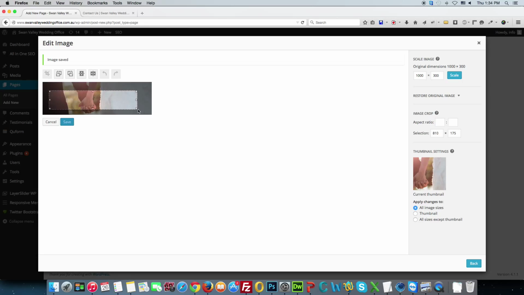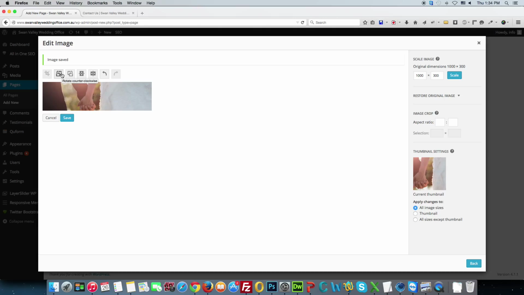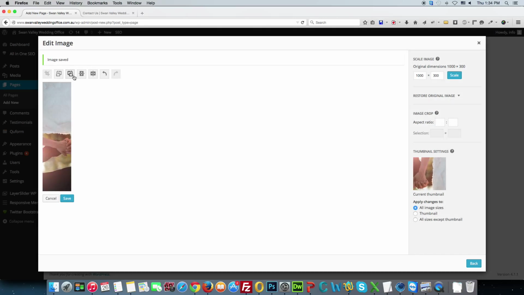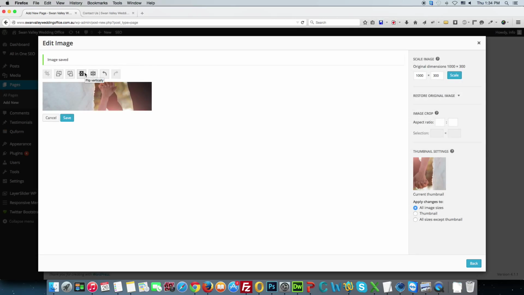For example, you can just drag from the beginning until the end, then click crop on the top left. Sorry. Now you can rotate the image. You can click on flip, you can click on the other flip.